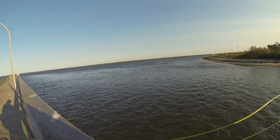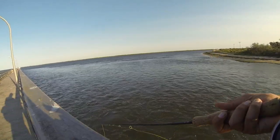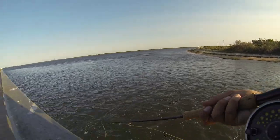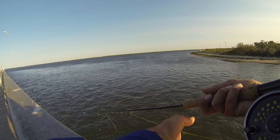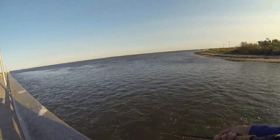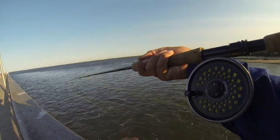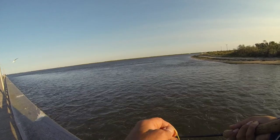It's gotta be gusting a solid 25 to 30 mph — it's really ripping. But I have the tide to my favor over here; you can see it's running out and I'm just meandering my fly in the current. I can get it out there, I don't have to do much. I'm fly fishing — just give it a little flick, mix it up, work it through this rip and hope for the best. I had a couple strikes so far.